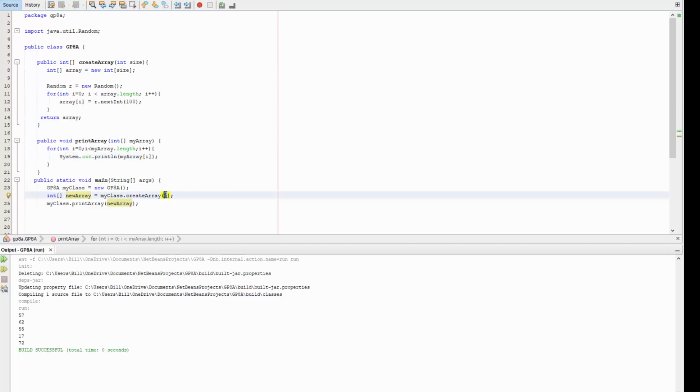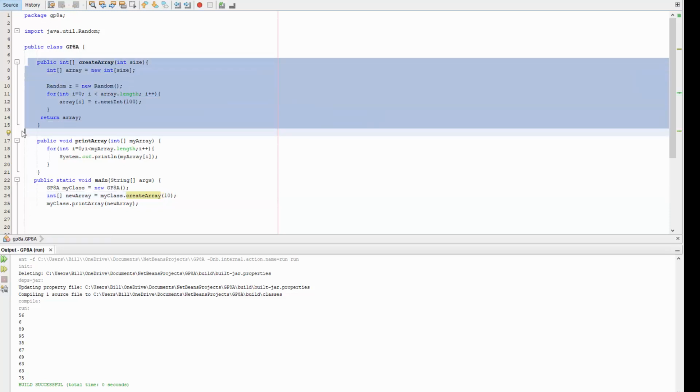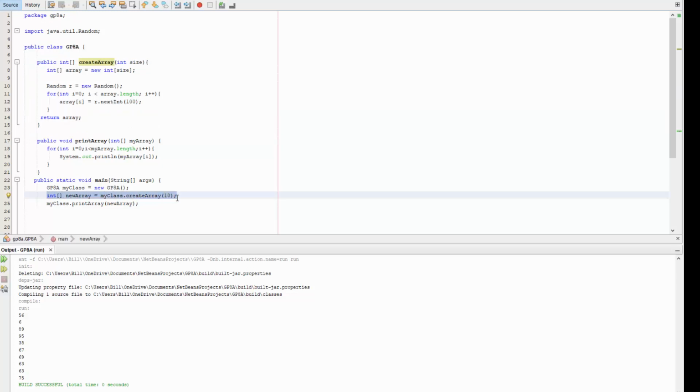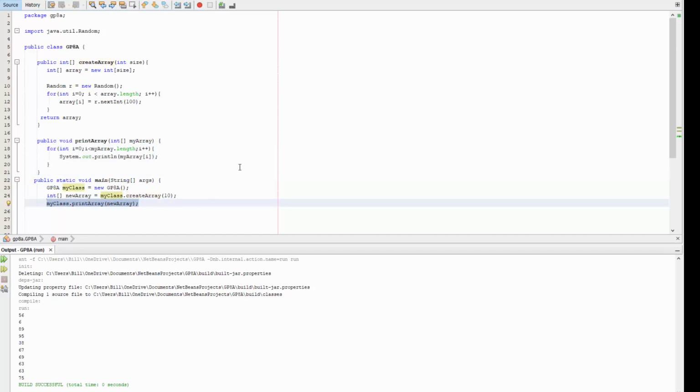Now we just simply change this to a 10. Run it again. Now we get 10 randomly generated numbers. So we've got 2 custom methods now, one that creates an array based on the size that we submit to it, the argument value, when we call it. So right here, when we're calling it, we can put in any number we want, generate an array of any size. And then we have the print array, which takes an array of any size and simply prints out the values to the screen.